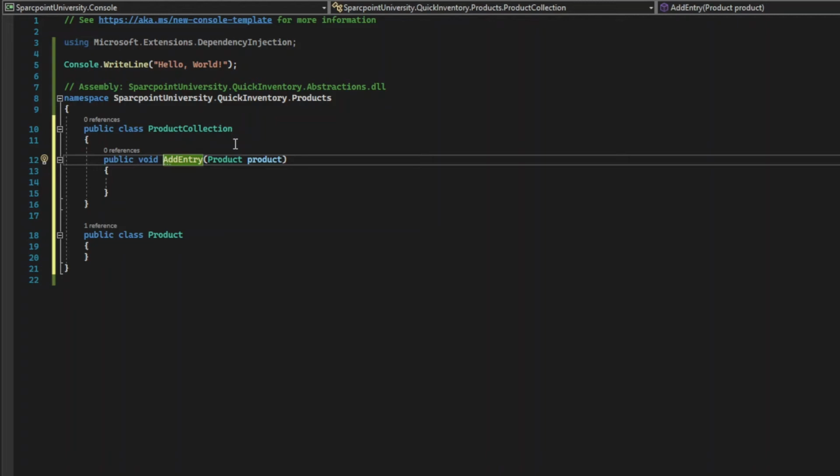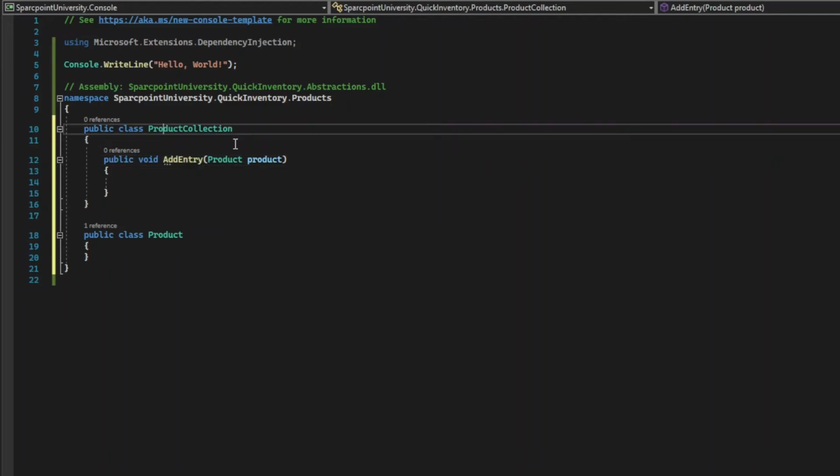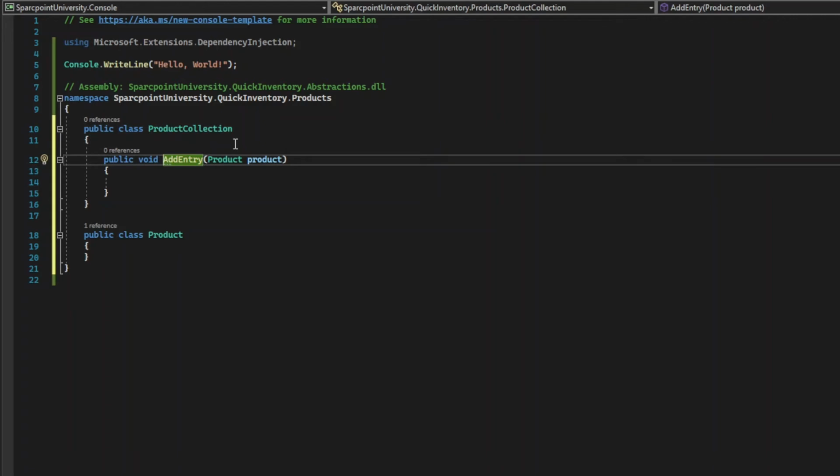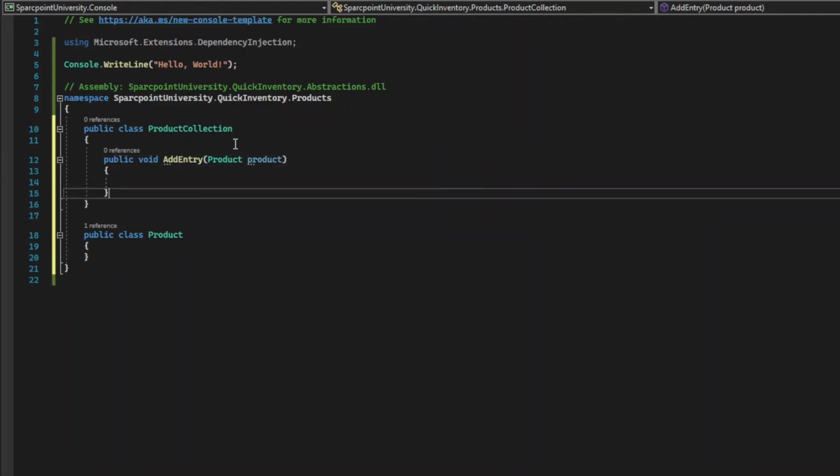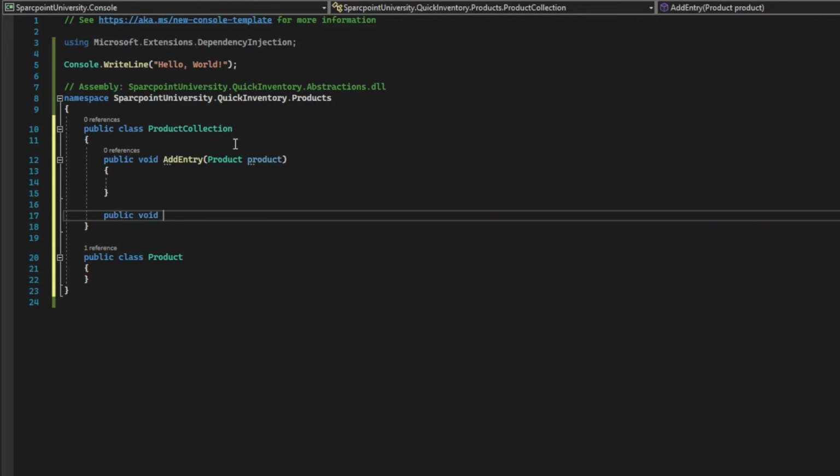That's what we're aiming for when we actually write methods out or queries, right? It's the predicate of a sentence. Now you have to modify it a little bit because it doesn't perfectly make sense. It's not like I'm putting the product collection is going to add an entry, right? No, I'm not doing that, but that's really what we're aiming for is add entry. Or add an entry, right? You could do this as well. It's a little more verbose, unnecessary. So I will typically remove some unnecessary prepositions and things like that as I can. So add entry. Another example might be public void delete entry. I might pass in product again.